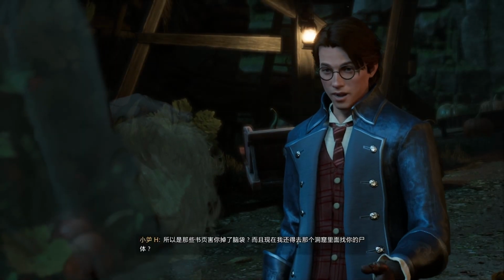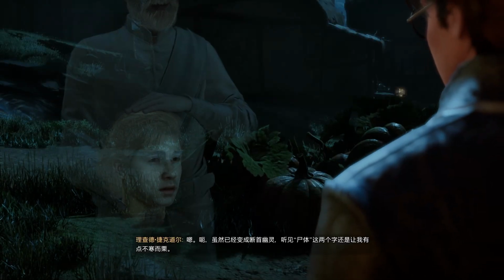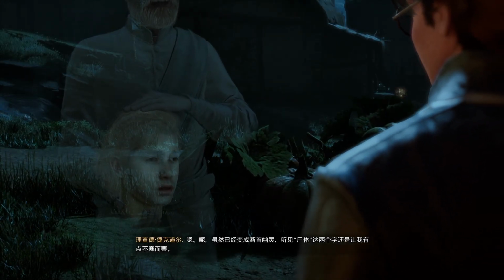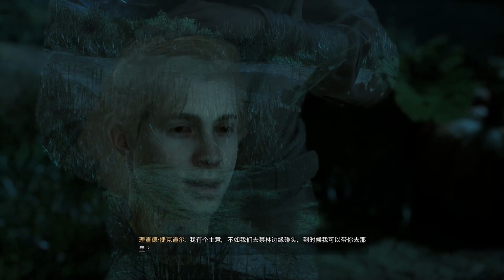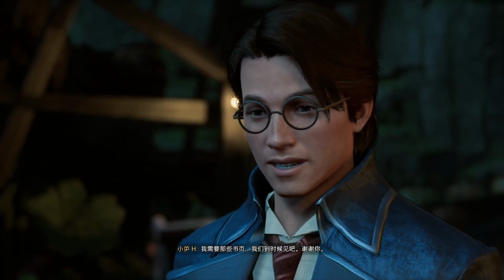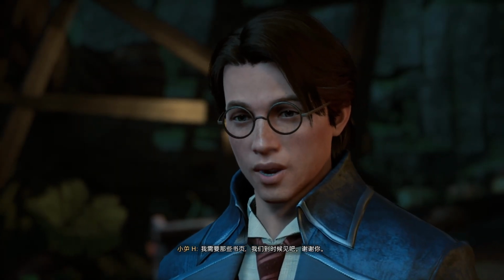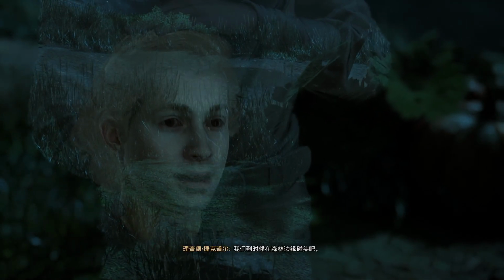Quite a final adventure, I must confess. The pages are why you lost your head, and I must visit a cave and search for your corpse. Yes. Ugh. You'd think a decapitated ghost would get used to the word corpse. Say, here's an idea. Why don't you meet me at the edge of the Forbidden Forest, and I'll show you where to go. I need those pages, so I suppose I'd better meet you. Thank you. Not to worry. I'll just need to be reunited with my body first, but Dumfrey can handle that. See you at the forest's edge.